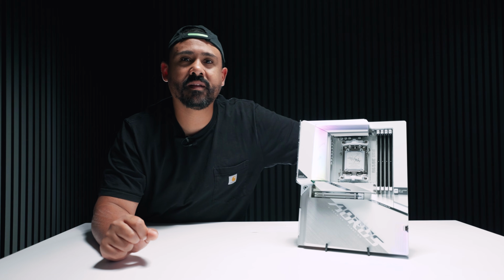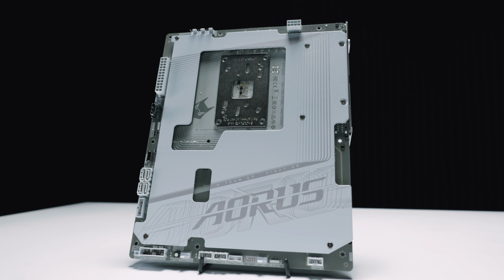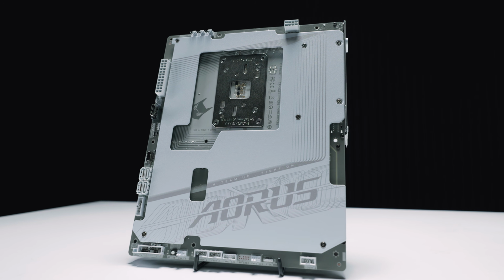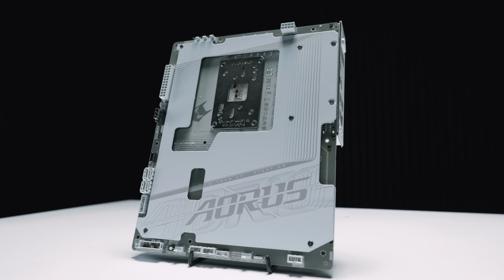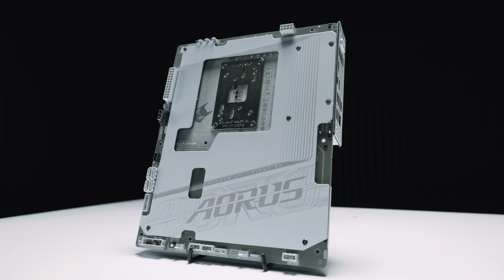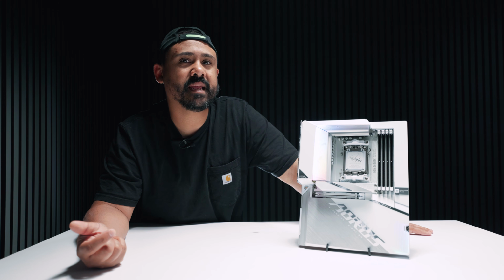All right, I hope you enjoyed this bit of an overview of the B650E AORUS Stealth ICE from Gigabyte. Now, here's the deal with Gigabyte's back connector boards. Gigabyte did back connectors before anybody. They were the first to do it, and then they weren't doing it at all, and then ASUS and MSI were like, hey, let's do this back connector thing again. And then Gigabyte said, you know what? We should do this back connector thing again, but let's follow the same layout that both MSI and ASUS have agreed to, because for case vendors, we're going to be able to be compatible with all of the cases that have back connector support.